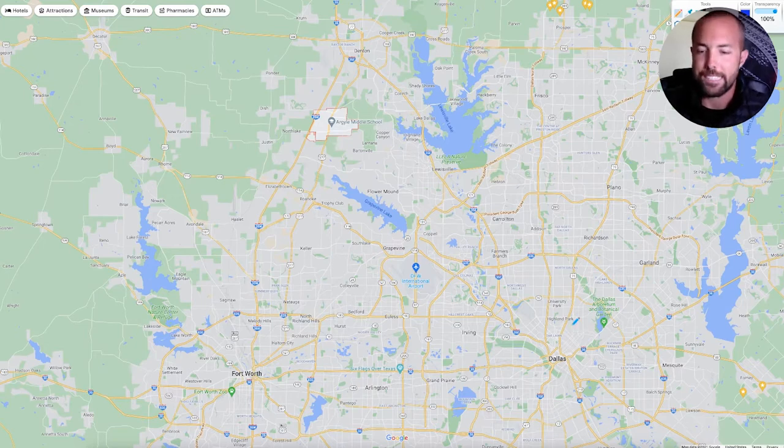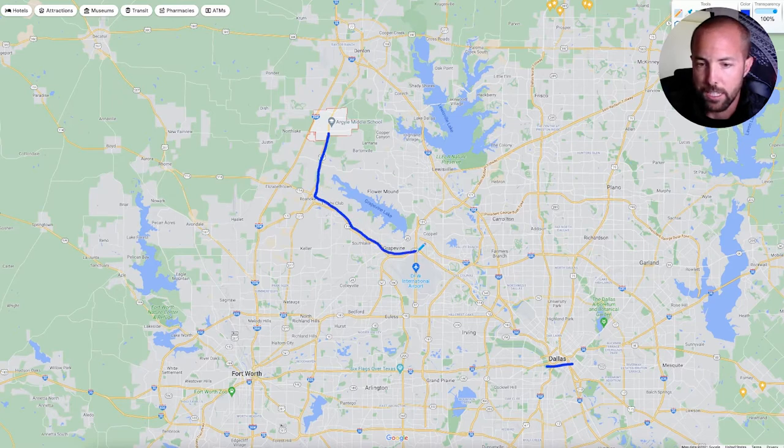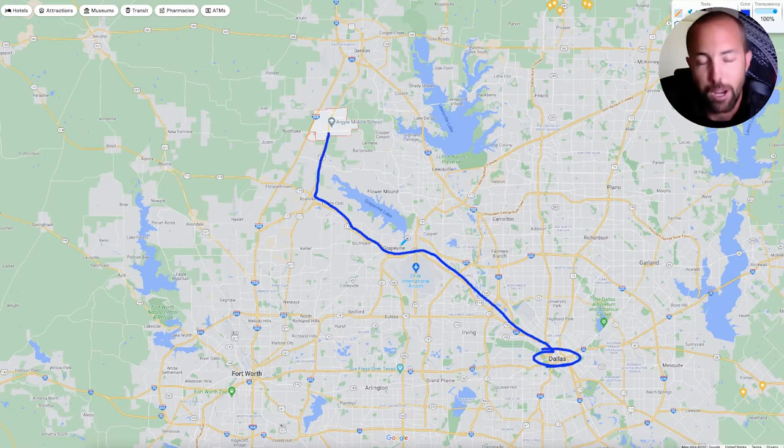Now from Dallas — obviously Dallas is way over here — you're going to be a little bit further from Dallas. That's going to be like a 45 to maybe 50 minutes, maybe an hour depending on traffic. What you'd probably do is come down 377, take 114, and take 114 all the way over into Dallas right there. So yeah, it'd be quite a ways away.